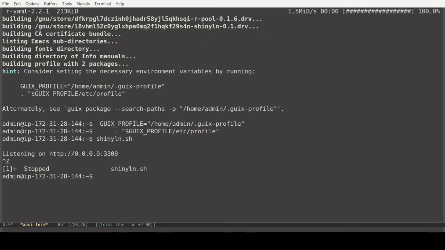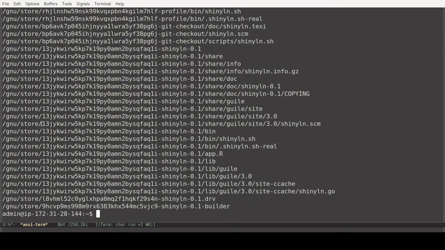Let's look in our directory in the store. So here are the files that we have loaded into the store. Here is our executable file. Here is our app. This is the value of out. So when we were working with our recipe file, the value assigned to out is this path into the store in which all our files are.